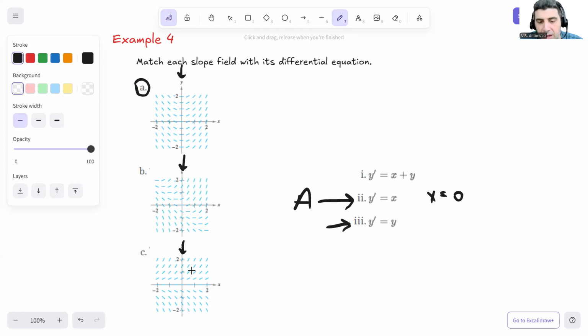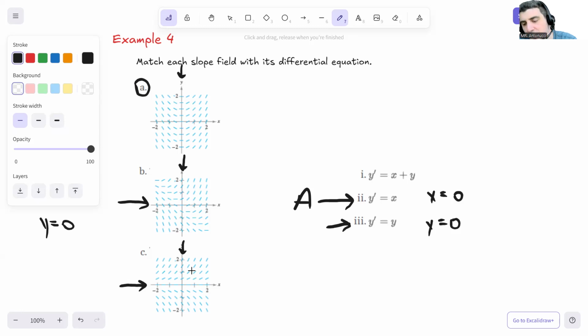Similar thing with equation 3, except we're doing this with respect to y. If y is 0, then the slope should be 0 for any point that has a y coordinate of 0, particularly along the x-axis, because y equals 0 is a horizontal line across the x-axis. But we want to remember that we're looking at all points with a y coordinate of 0, so it's whatever the x number is, comma 0. Graph B doesn't have horizontal tangents at each of the points on the x-axis, but graph C does.